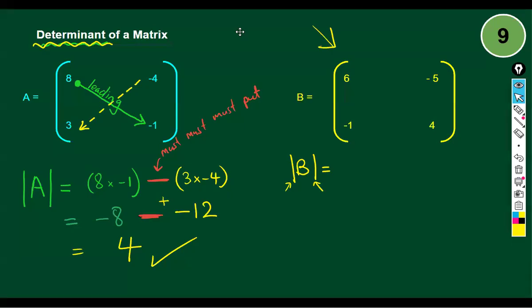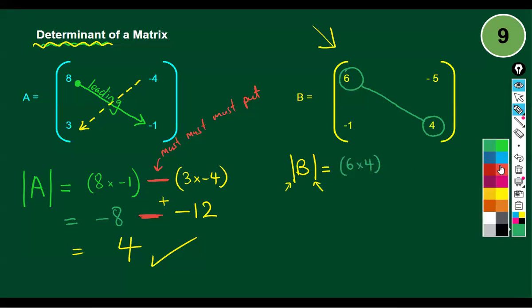We always have to multiply the more important diagonal first. That's the upper left to the lower right. He's the more important one. So we have to multiply what first? 6 by 4. After we do that, remember, you must put what? A minus sign, no matter what. And then we multiply the less important diagonal. So -1 multiplied by -5.